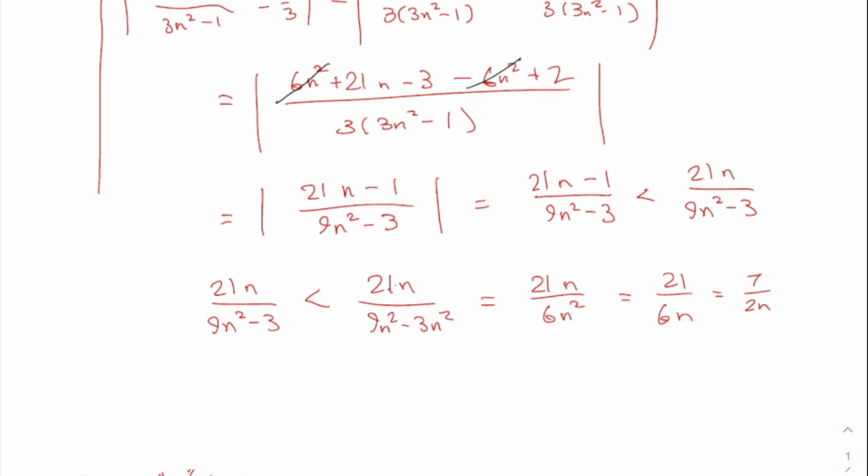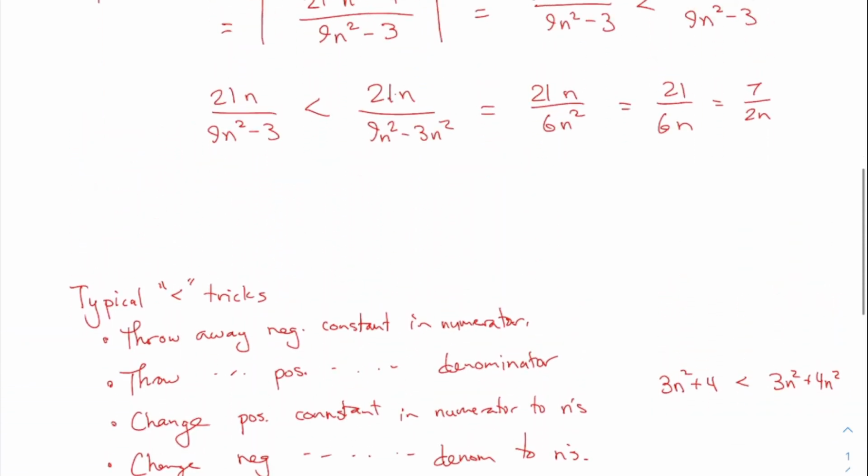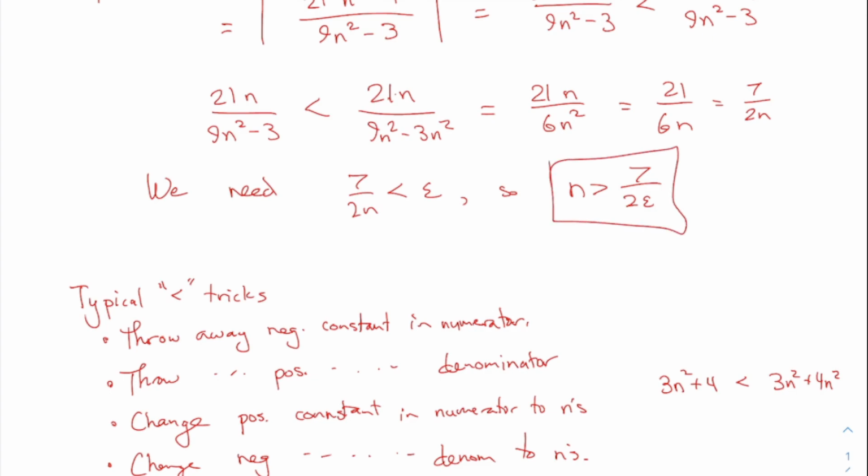All right. Remember where we intend to go with this is put less than epsilon, and then you solve that little thing for n. So I'm going to say I'm almost done with my sidebar here. We need 7 over 2n to be less than epsilon. So this is the same if I rearrange some things. N greater than 7 over 2 epsilon, right? Multiply the n onto the other side and then divide the epsilon back onto the other side. This right here is what we're going to use when we proceed with the actual proof. All right?